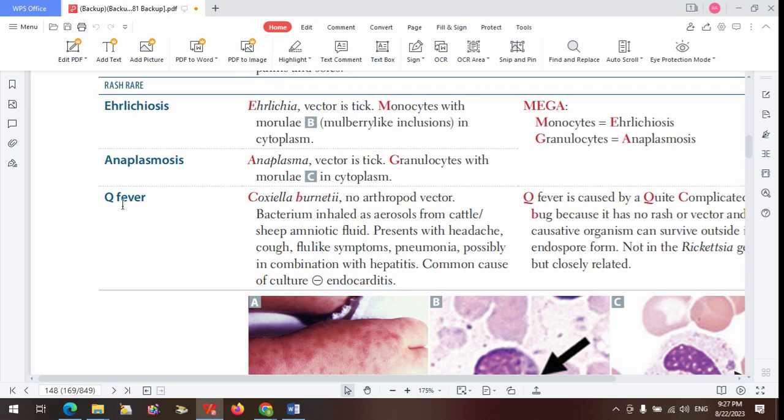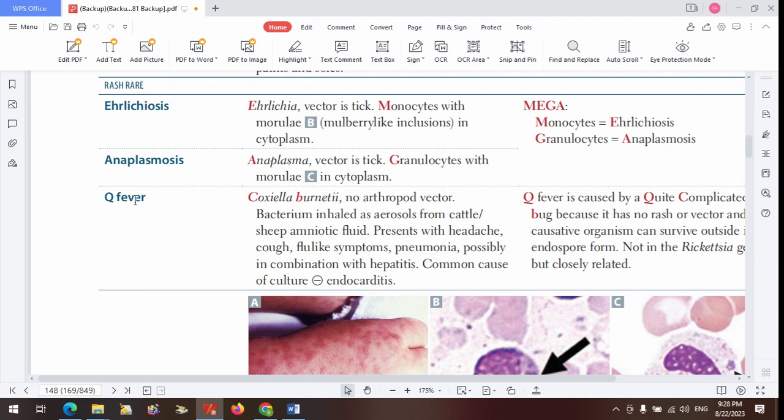It's not transmitted by any vector. So Q fever is just notorious for causing problems with the lung and the liver. Fever with lung and liver pathology. It can cause an atypical form of pneumonia, and at the same time, it can cause granulomatous hepatitis. So we are going to see granuloma formation within the liver. The person can have right upper abdominal pain, jaundice, and the like.